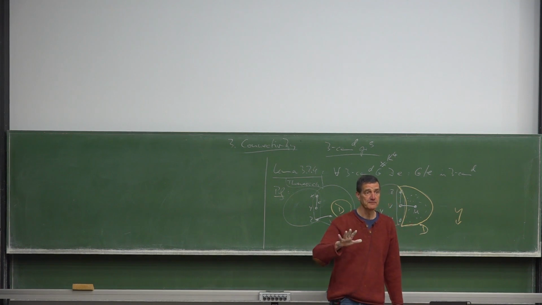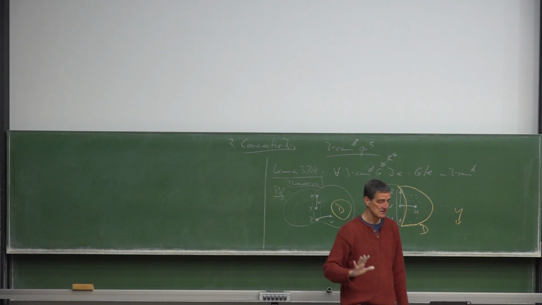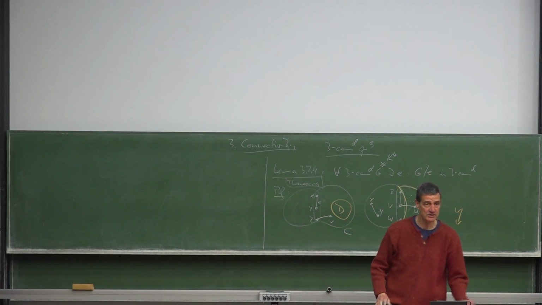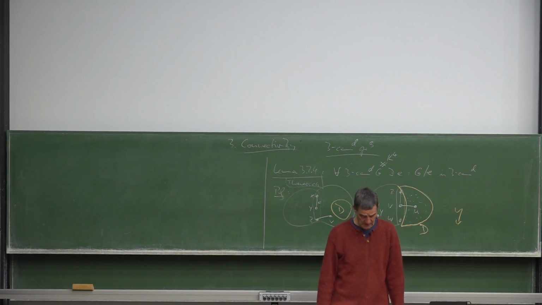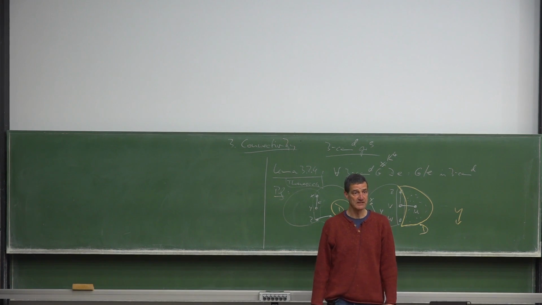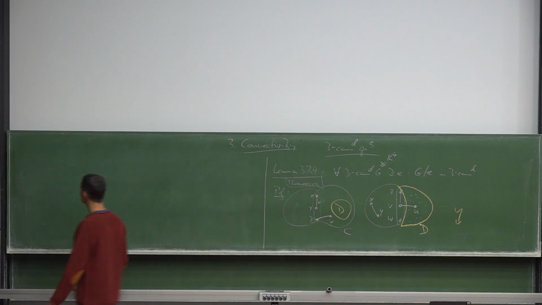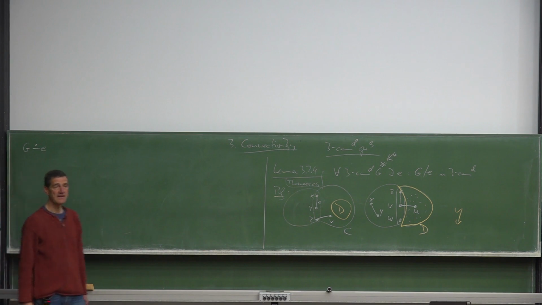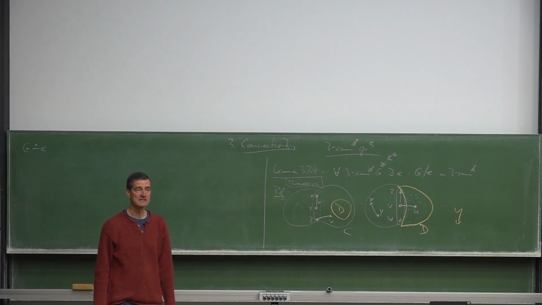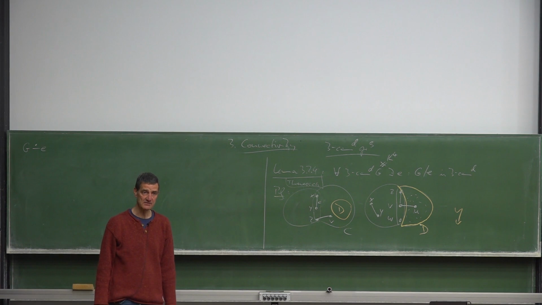If you have a 3-connected graph where you can't delete a vertex or an edge without ceasing to be 3-connected, you can be pretty much anything. So there are too many minimal 3-connected graphs with respect to deletion. But if we change deletion just a tiny little bit, rather than deleting an edge, we delete the edge and then suppress the end vertices of the deleted edge if they have degree 2 in the graph that arises in G minus E.